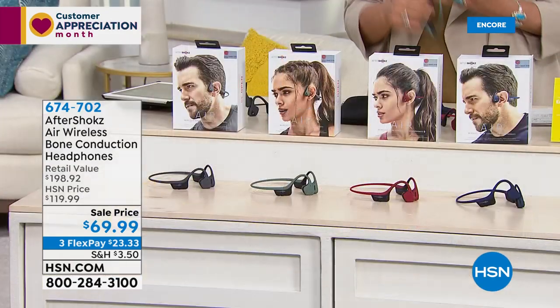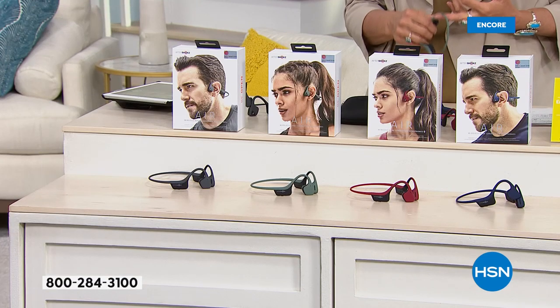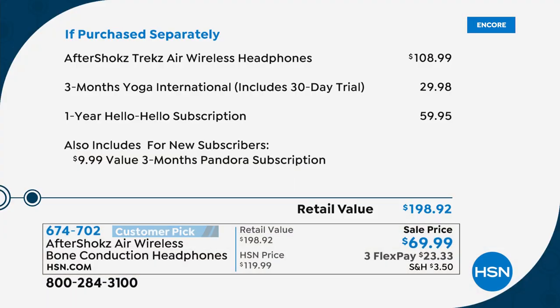All right, guys, let me show you the value they put together, because this is huge. If you've got a birthday, someone's birthday is coming up, if you want to treat yourself, if you're all at home and you're so sick of hearing what everyone else is doing and you want your own little private time, or no one wants to hear what you want to listen to, this is a great way to be able to listen to your iPad you just picked up by yourself without having to bug everybody else, or whatever you Bluetooth it to, it's going to work.